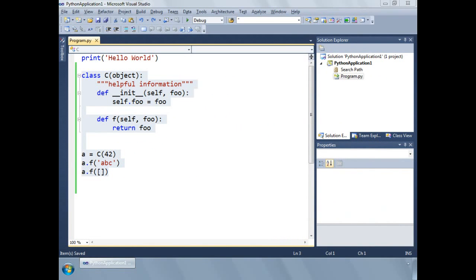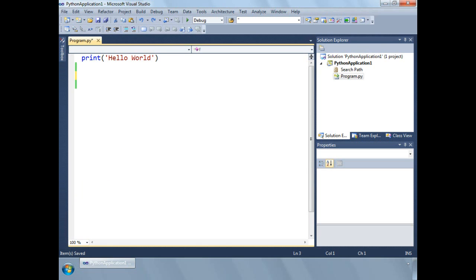So that's the basic experience of working with functions and classes, but let's look at working with something that's very useful in Python, and that's the common container types. Python Tools for Visual Studio has a great understanding of these core data types and how the functions on them work. So first off, I'm going to go ahead and just construct a list here, which is going to have a tuple in it with some information. And that's going to be the person's name, their age, and their height.